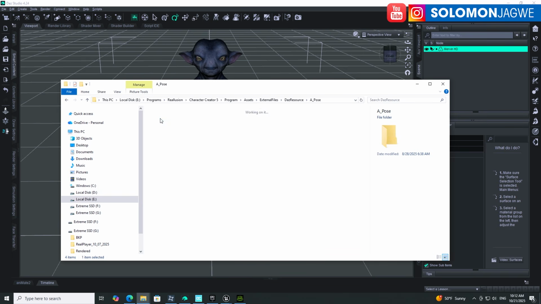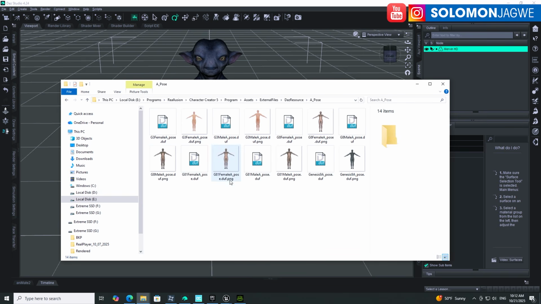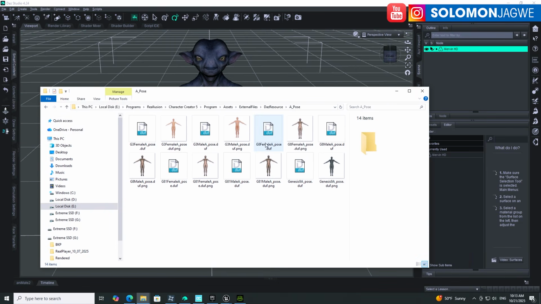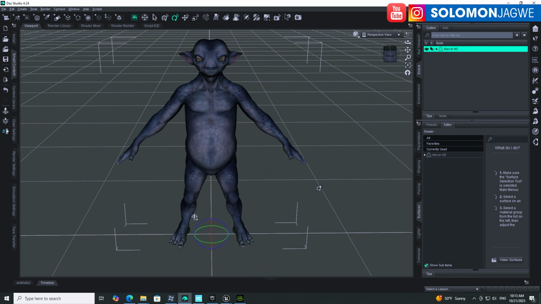Under the A pose, look for the character that matches the model. This is a Genesis 8 model. So if, for example, he wasn't in an A pose, you just look for Genesis 8 male. Genesis 8 male A pose, just click on this and drop it into the scene, and you'll be able to convert that into the proper stance or pose.